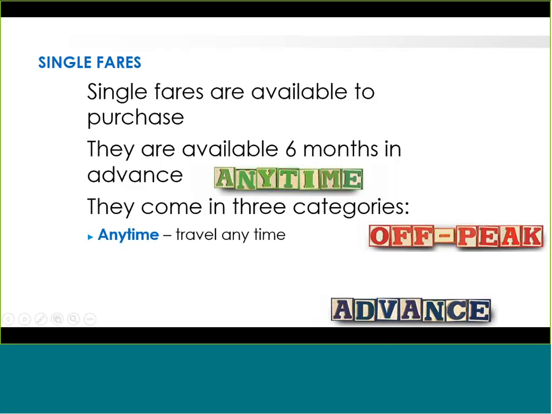So anytime, just in summary, is a very flexible ticket that you can offer. Off-peak. So off-peak is a semi-flexible ticket in that it offers less busy trains, and off-peak fares are only available for departures usually after 10 o'clock a.m. And the reason why they are only offered for usually after a 10 o'clock a.m.